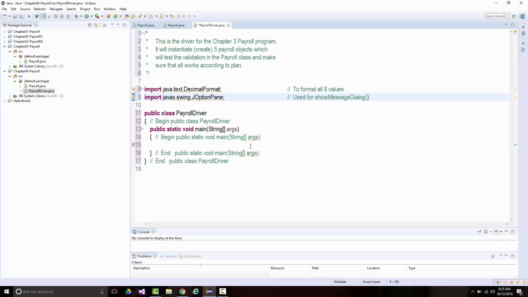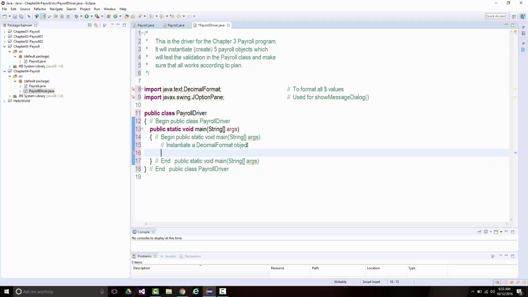All right, so the first thing we want to do is instantiate a decimal format object. So I'm going to say DecimalFormat formatter.